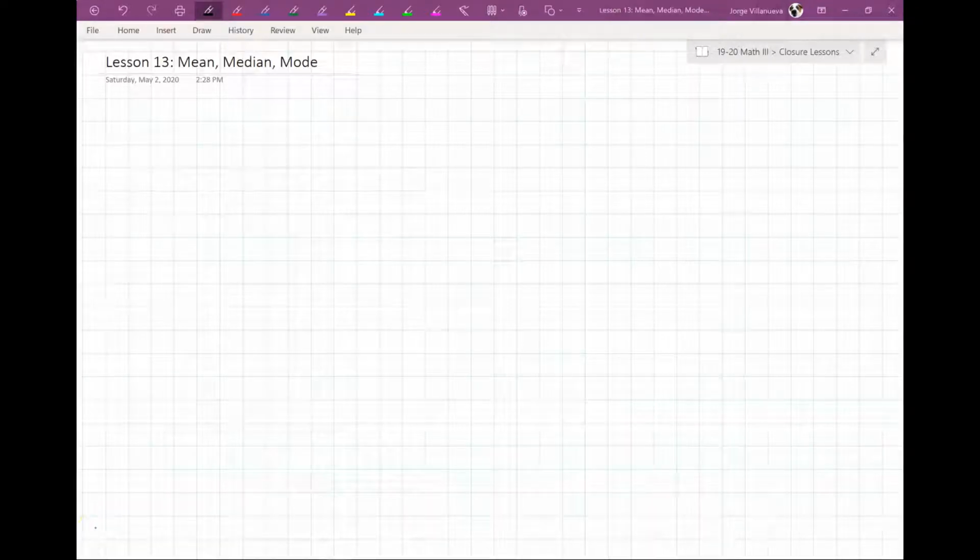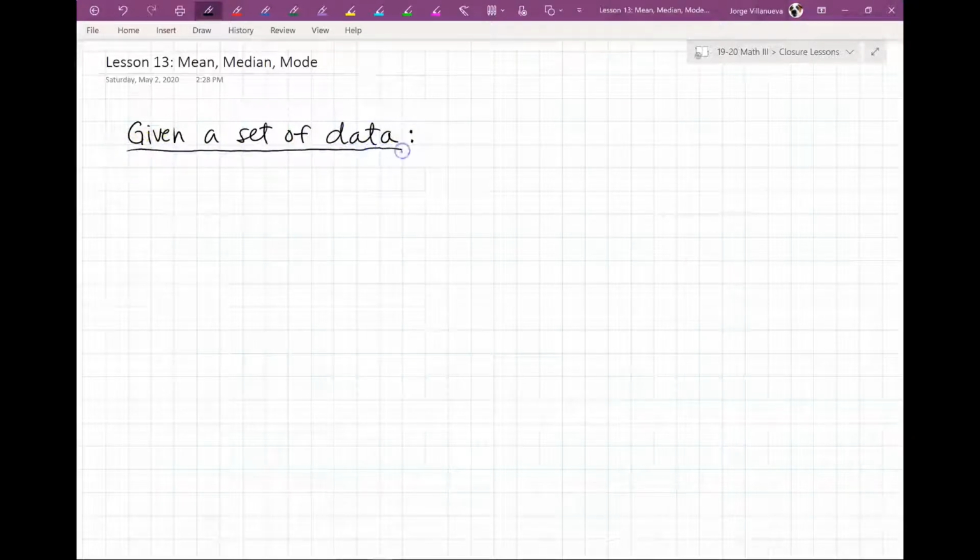Hello again. We are going to be going over mean, median, and mode in this section, and we're also going to include range, but I know they didn't list it in the main title, but we will be including that. Now, I guess we should start off with, given a set of data. So they're going to give you some information. Maybe 10 different numbers, maybe 5 numbers, it just kind of depends. But given a set of data, they're going to want us to find the mean, median, and mode.